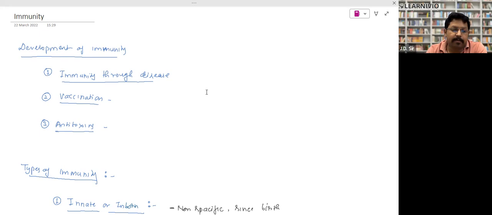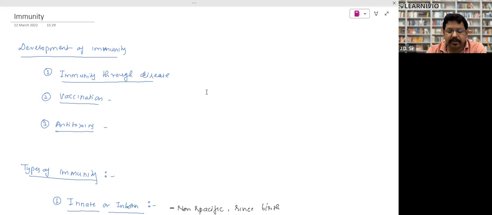Now this is the part which you need to understand. In this part, there are very few things which you need to cram. Before this immunity part, whatever I have told you, you have to cram, right? In biology, I suggest you have to cram only 10 to 15%. You do have to cram in chemistry and physics as well. So you have to cram only this 15 to 20% part. The rest of the part you have to understand. So this part, you need to develop a concept. How does the development of immunity take place?